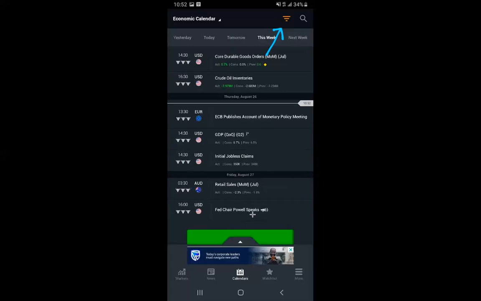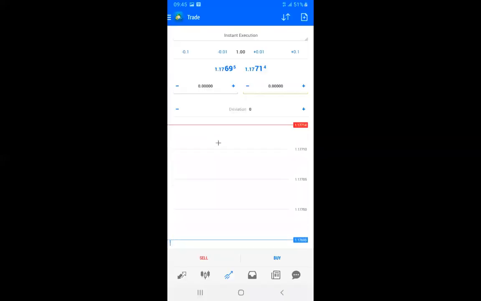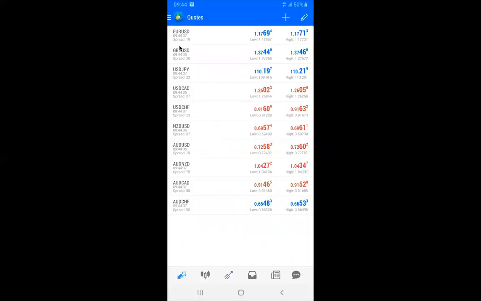Now, there'll be cases where the news event is already happening in the US and USD is already present here. For such a case, you're just going to take note of where it's happening, which is the USD. Then we go to our code section, which is this part of MetaTrader 4.